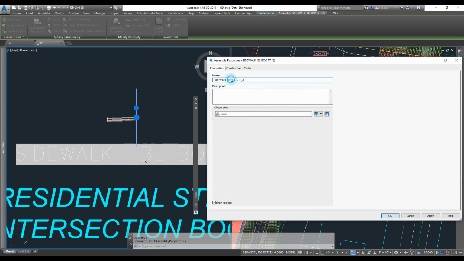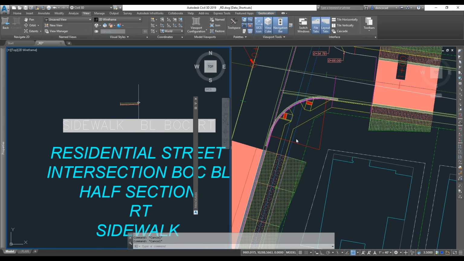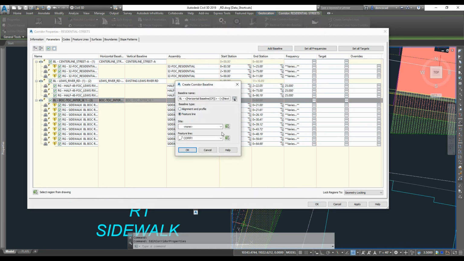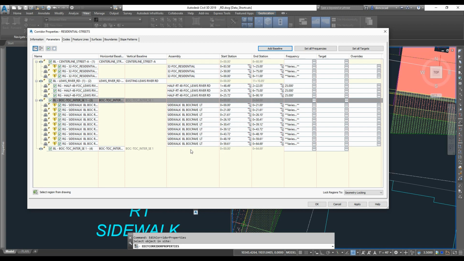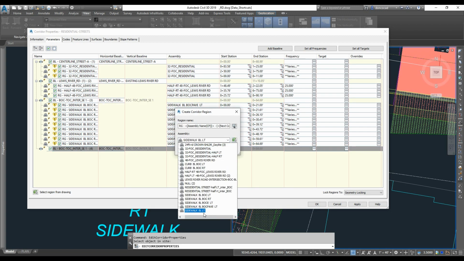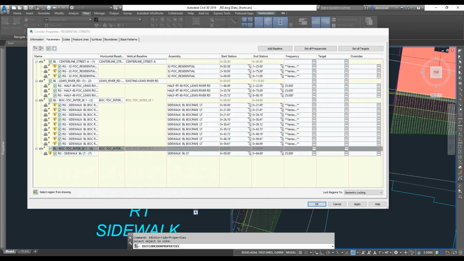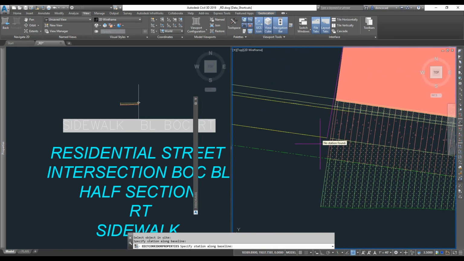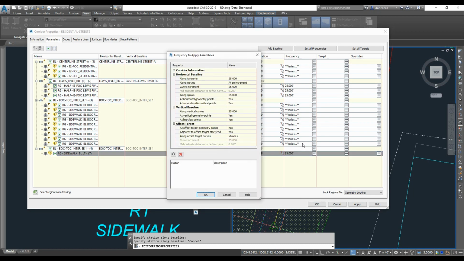And I really can't stress enough, just be detailed in organizing your drawings, at least a sub-assembly name, so whenever you go into corridors and you've got so much crap going on, man, you know what you're looking at for the targets, because you're going to have lots of targets. So just take the time and name it, and it just makes it so much easier in the long run.